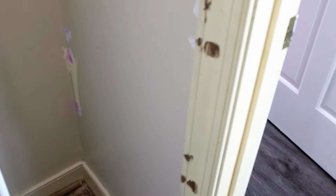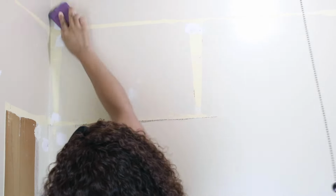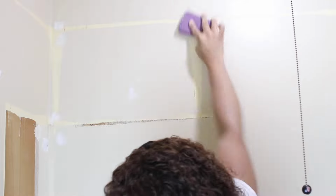Everything's filled. These brown spots that you're seeing on the door jamb is actually brown wood filler because there were holes there too from where they screwed the shelves into the door. So we're going to go ahead and get everything sanded and nice and smooth so that we can start painting.